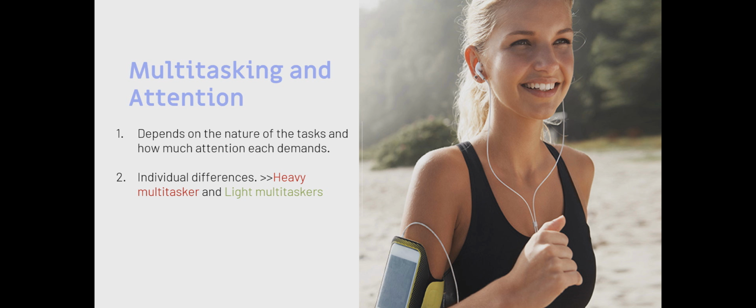It depends on two factors. The first one is the amount of attention the tasks need, and the second factor depends on individual differences. There are heavy multitaskers and light multitaskers. Heavy multitaskers often do multiple tasks at the same time, but they cannot concentrate as well as light multitaskers, who usually focus on one task at a time.